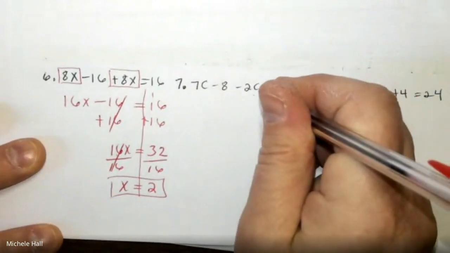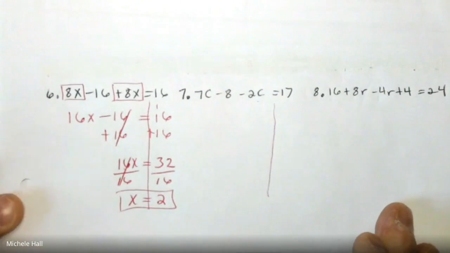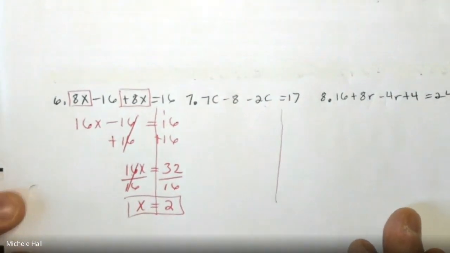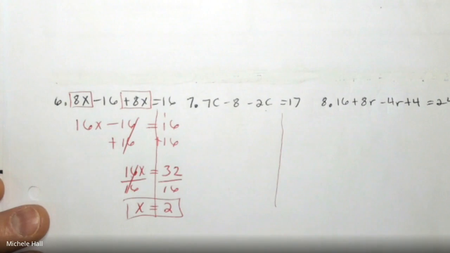Okay, number 7. I'd like to see these equations. They are going to get so long on both sides. Right now it's just long on one side, but it's going to be long on both sides. It's really going to be good to see both sides of the equation where that is. Okay, I want you to put a box around any like terms that you see for number 7. Like terms, keep your signs inside the box.